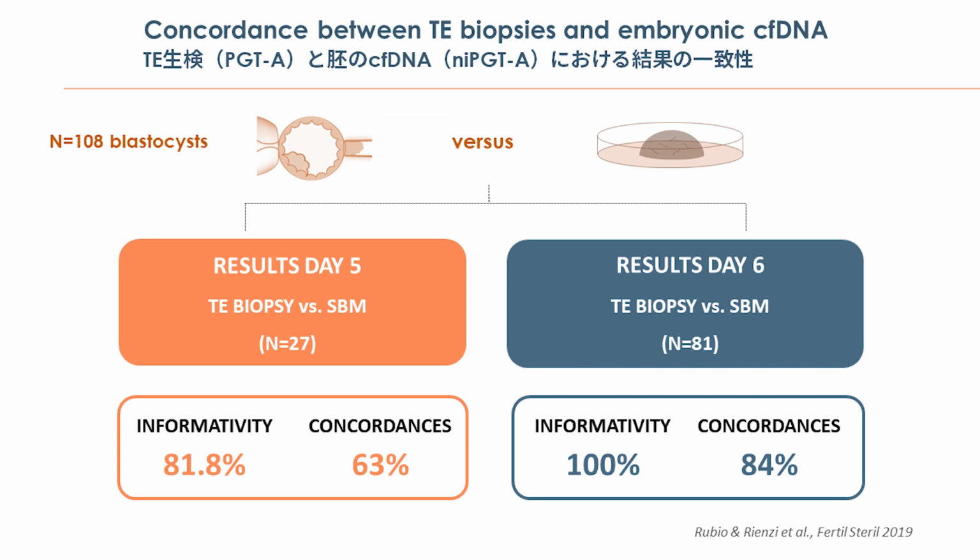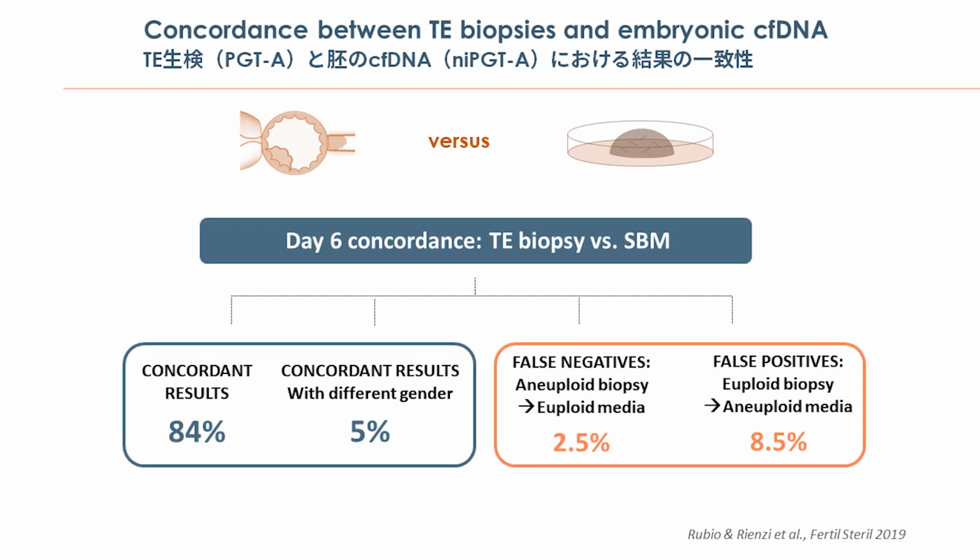We don't know the concordance rate with the inner cell mass or the full blastocyst. We are doing these studies now, and in about 4 months we will have some preliminary data. We are now doing the inner cell mass biopsies of the aneuploid embryos. So maybe when we compare with the inner cell mass, the concordance rate can be higher, as in the previous publications, but we still don't know.